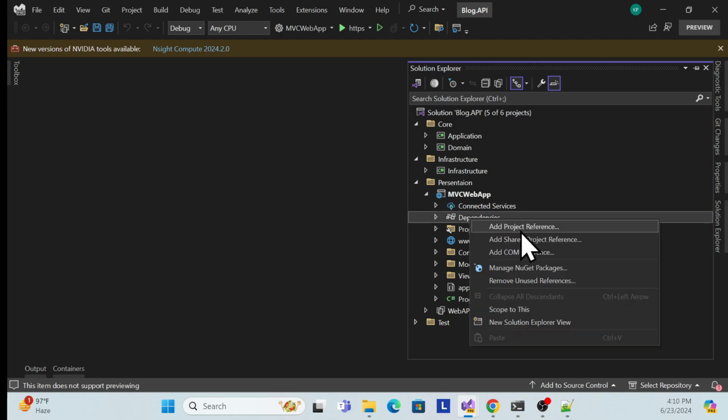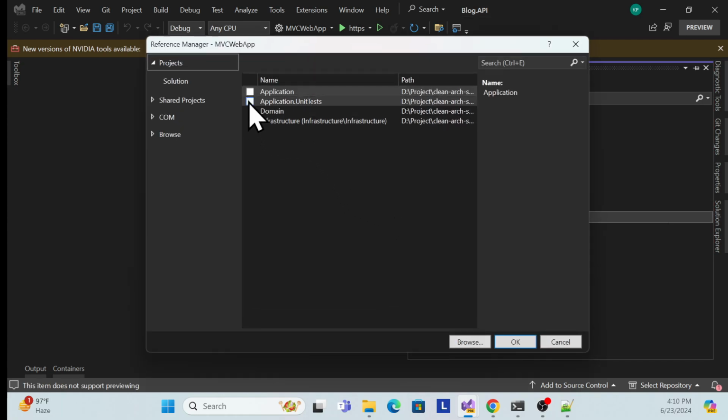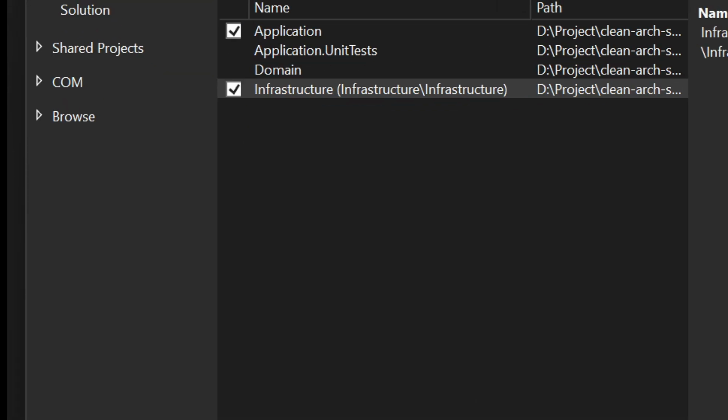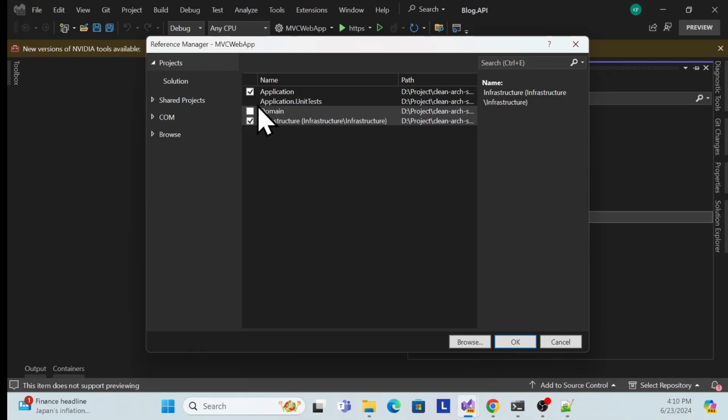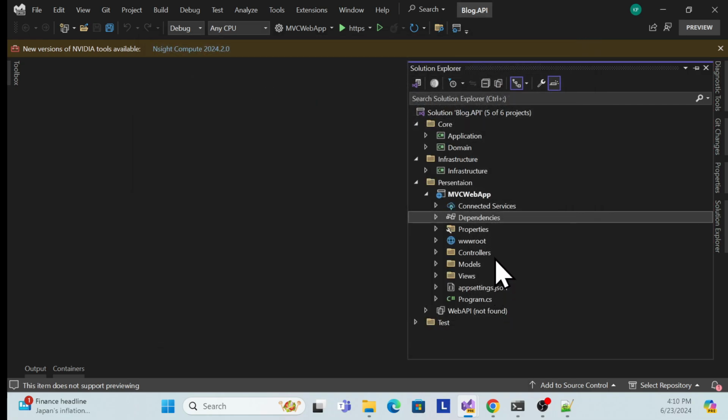Right click on dependencies, add project reference, and here I use this application and this infrastructure. Let me zoom in for you. These two references you have to add. This is an inner layer, this is an outer layer. So let me add them. That is the first step.